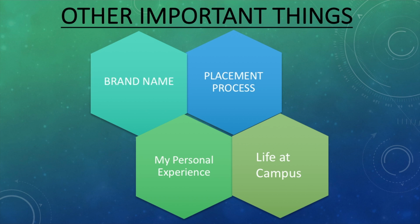And you would be intimated, you would be given all the information of when the process is happening, and you would even be given attendance to go and attend the process and sit for placements. So you guys do not have to worry about placements in terms of the BGR campus, because I personally feel a lot of students got placed. In terms of my personal experience, I found Bannerghatta Road Campus to be very good for me and my personal growth. Along with that, like I've mentioned all the pros and cons, I graduated with a job. I had my job in August when the session was ending the next year in May. And in terms of all the opportunities, I think it has all that they need.